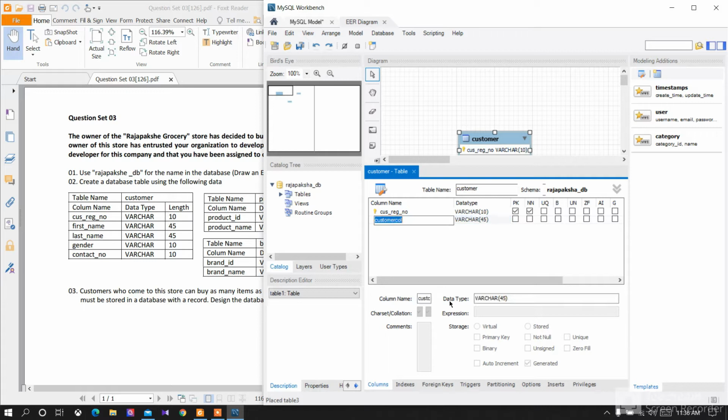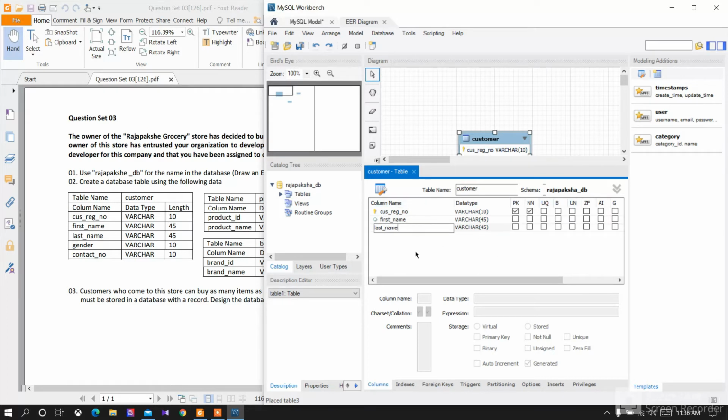The second one is first name, varchar 45 in length, and the last name is also varchar 45.